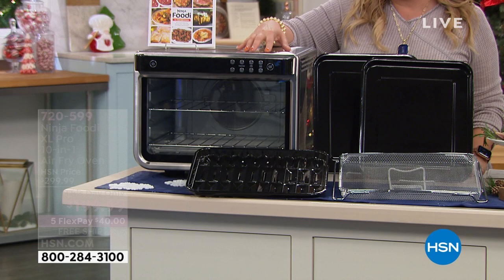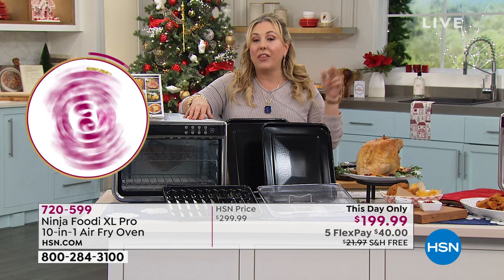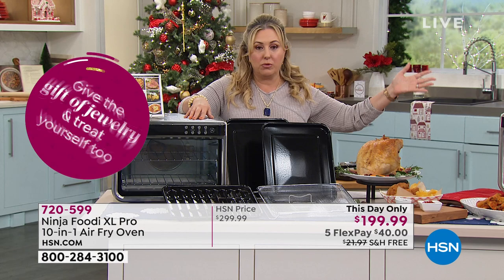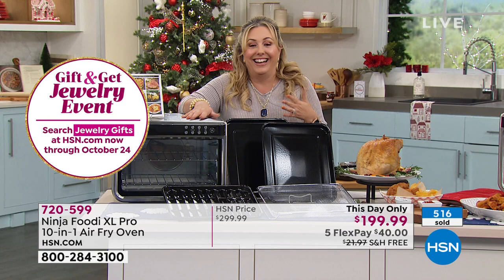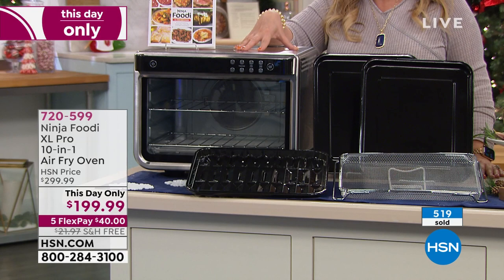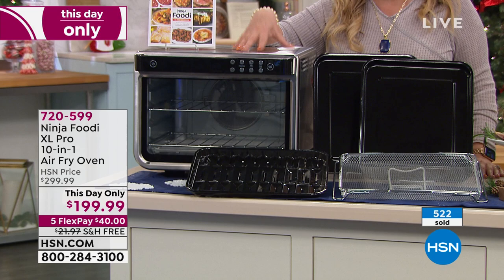That's what we really want to do, because I feel like if you're like me, you've noticed the things you love about your house and the things you wish you could have done better. For me, during this whole 2020 thing, we had planned to downsize to a condo and we moved to the beach, which I absolutely love, but we didn't plan on kids being at home and doing college online. We thought it was just going to be me and my husband. So your kitchen may have more of a strain on it than you thought it was going to have. And instead of moving or spending $50,000 redoing your kitchen, spend $40 today and get this.